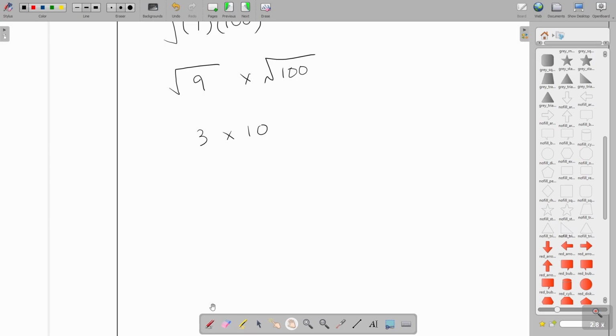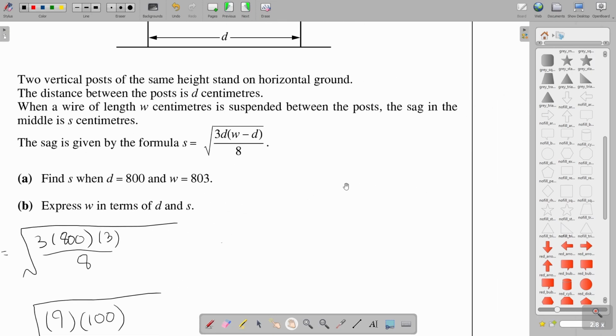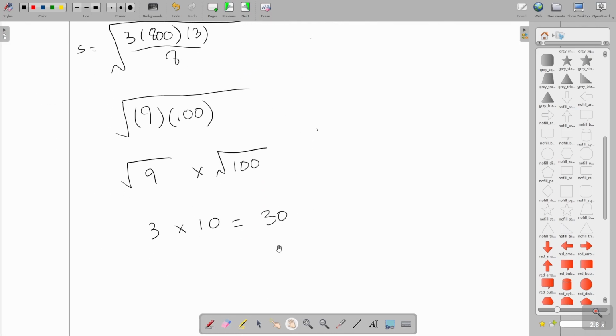It won't really matter, but yeah, here it's going to be 30. You can take this as minus 3 and minus 10. However, usually the assumption when this is given in a question means the positive square root of whatever's in there. If you write it yourself, like if you're square rooting something yourself, you should consider the negative square root and the positive square root. But if they've given you a formula inside a question and they ask you to plug in values, then usually this symbol in the formula or in the question means the positive square root. So just something to keep in mind.